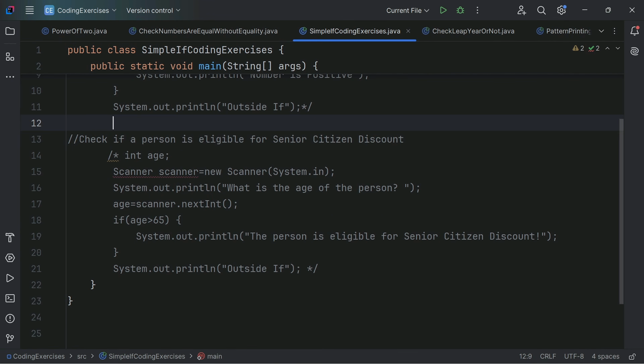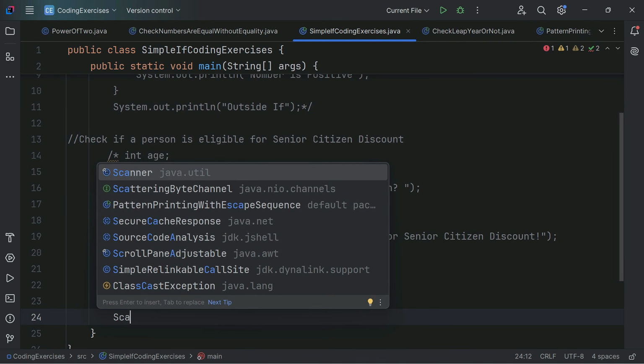And it's always a good practice to close the scanner because this is a resource. Scanner is a class and we are creating the object. So you have to close the scanner when you are not using this. How to close? I'll show you in this next exercise. So same, you have to take a number.